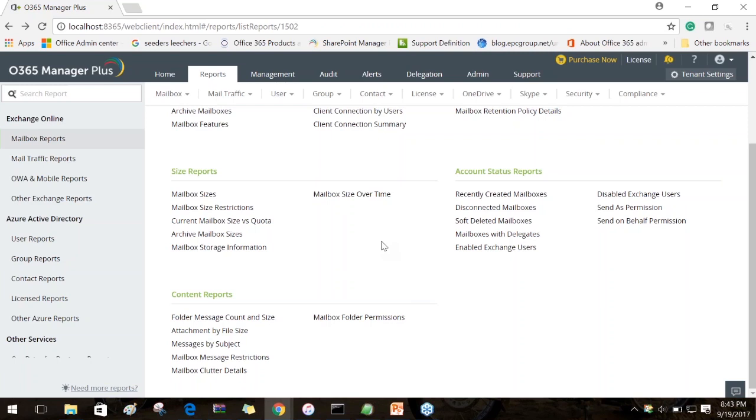All right. So now we saw the information about the general reports, which includes the mail-enabled users, inactive mailboxes, archive mailboxes, etc. Plus, we also had a look at the size of the mailboxes, where you'll be able to see the quota size that has been set versus the current mailbox size. Now, you would also like to know about the status of the mailboxes, when a mailbox was created, and if any mailbox has been disconnected, or how many users are active, how many disabled users are there in your organization. Yes, you could track that information using the account status report.